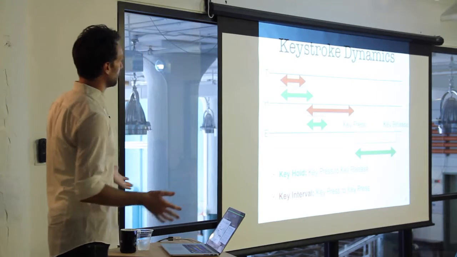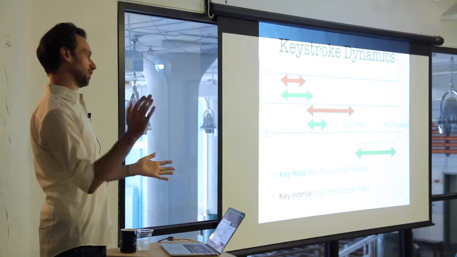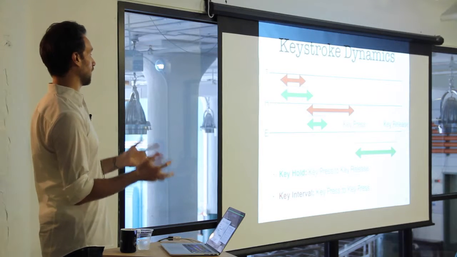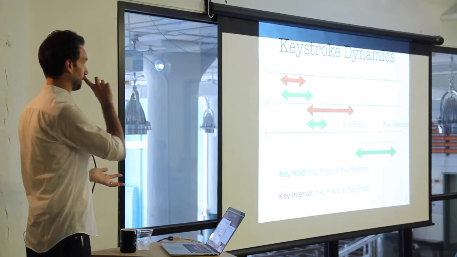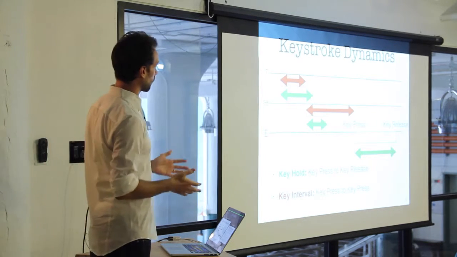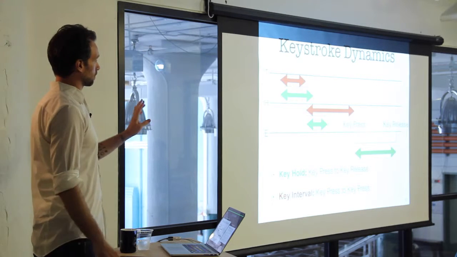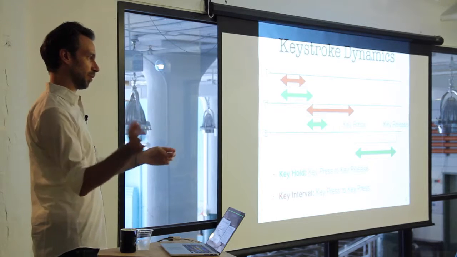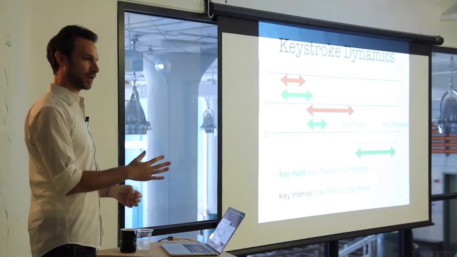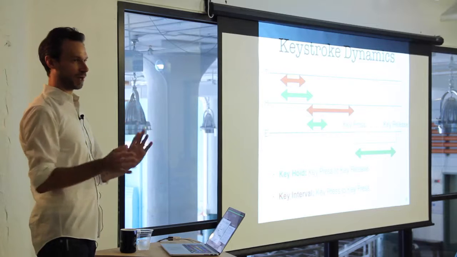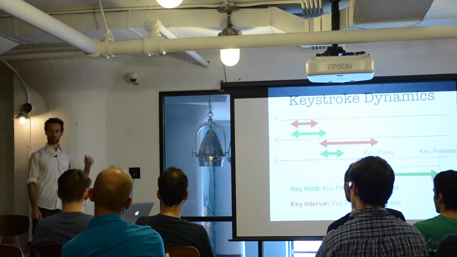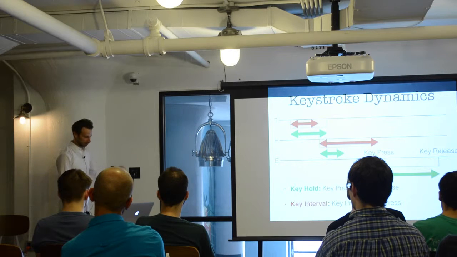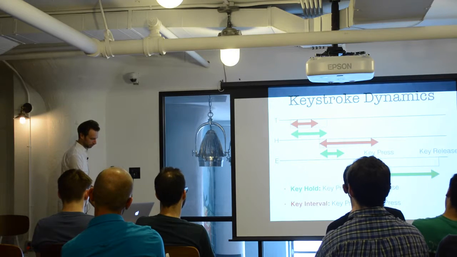And second, key intervals. What's the timing between a T and an H? And what's the timing between an H and an E? With these two things, you get a lot of mileage in terms of understanding how someone types. The one thing I'll point out is that when you just watch, for example, the videos of me typing my name, you only get key presses there, right? So you can get the interval timing, but you have no insight into how long my fingers have lingered on these keys. So there is something sort of a level beyond just what's observable.